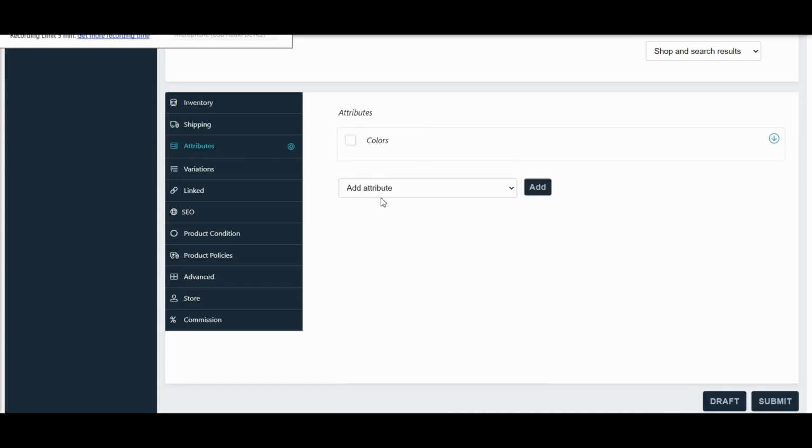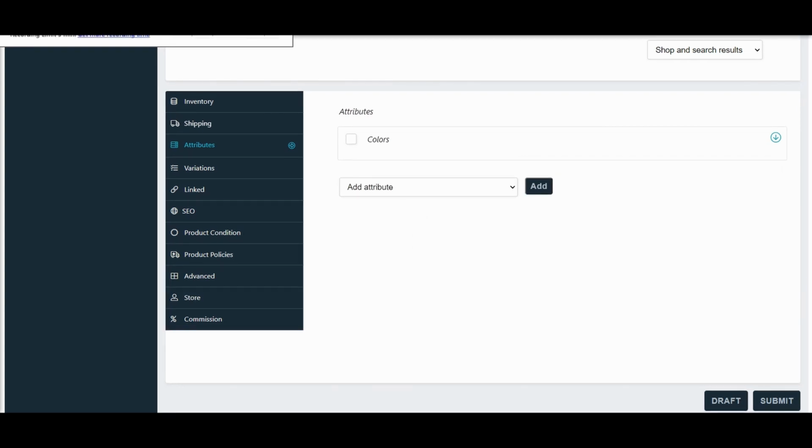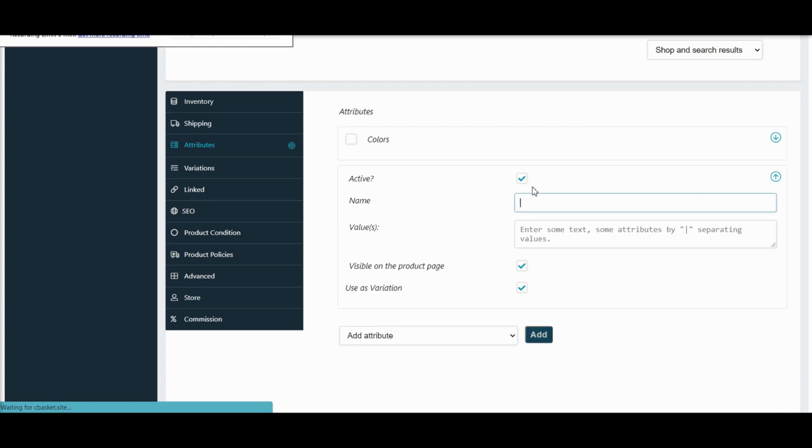So this is where what's important when doing variable product. Alright, so now that we're in attributes, we're going to create our first attribute. Alright, so your first step is to click add. Once you've clicked add, it should automatically select active. If it's not selected, then you need to select this. Okay, your next step is to name the attribute. For us, our attribute is size, because that's what we're changing, different sizes for the t-shirt.